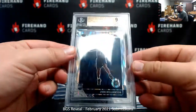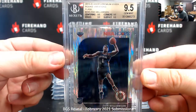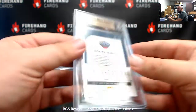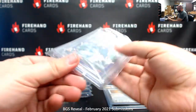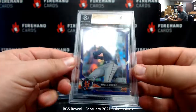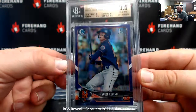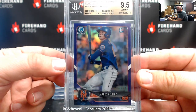We also had Hoops Premium Stock Rookie Variation Splash Zion Williamson — true 9.5 gem mint, all 9.5 subgrades. That was S-Rex Albreyes. Then we also had a 2018 Bowman Chrome Draft Purple Refractor, Jared Kalinic — another gem mint, 9 for corners, 9.5s elsewhere, numbered to 250. The Jared Kalinic belonged to Booyah 420.